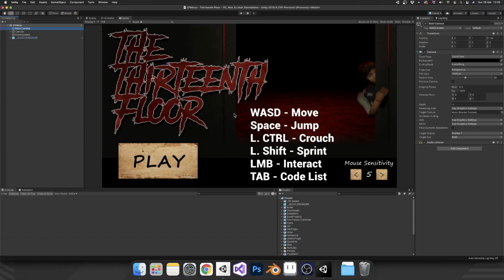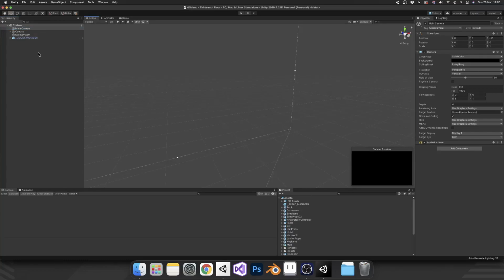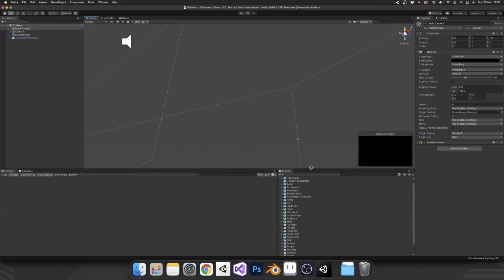So here it is, the 13th floor, in its natural habitat of the Unity editor. And one thing that you may notice already, the project folder is a little bit of a mess. Towards the end of development, I got a little bit sick of the folder hierarchy and yeah, that just kind of went by the wayside. But the things that are in folders kind of make sense, or they do for me anyway. That was the first thing I actually wanted to cover, the fact that a good folder structure for a project makes it so much easier.